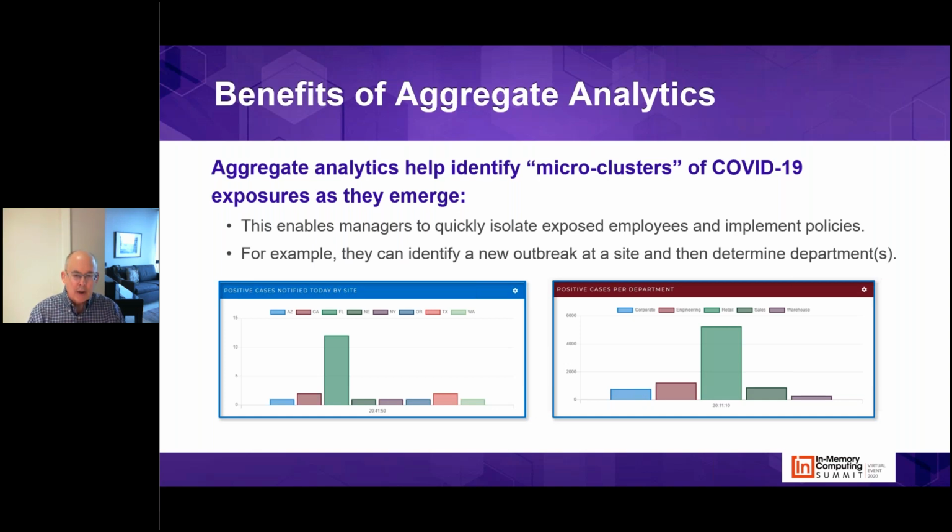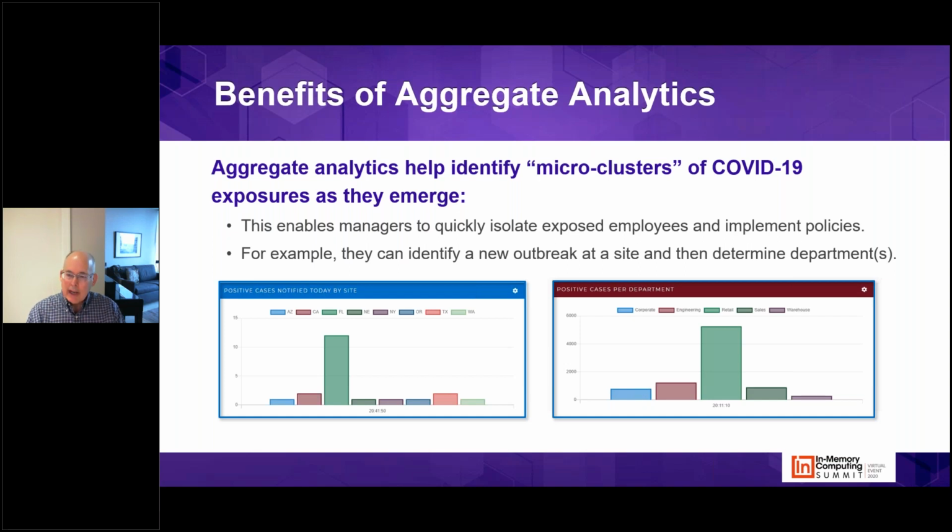and so they can do another aggregate analysis and continuously see which departments are having a problem. And it turns out it's in retail, as you see in the right-hand diagram, and so this is capturing the information for all 30,000 employees within a few seconds in both charts, and it shows that the retail has an issue and needs to be addressed by a change in policy.